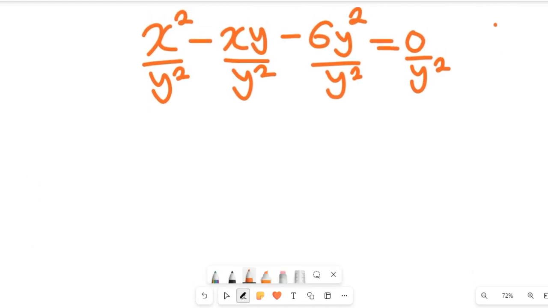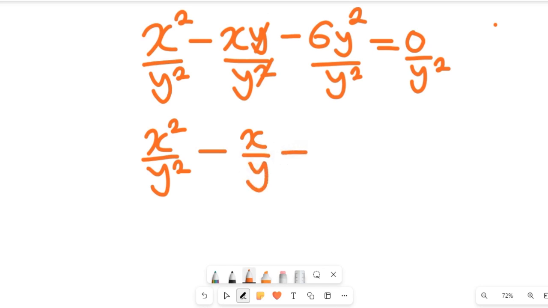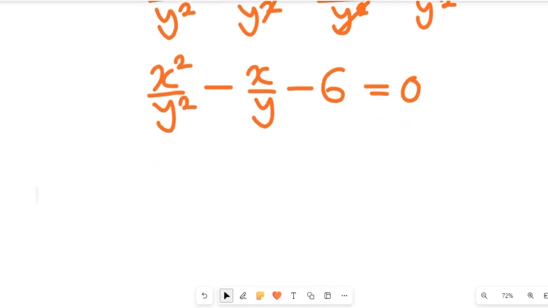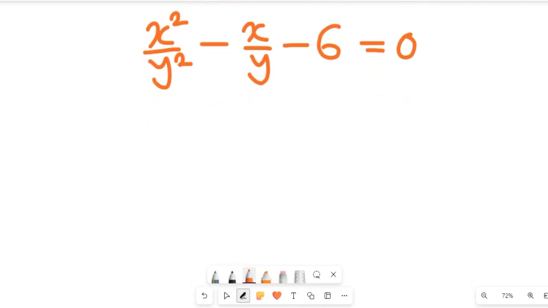So if we do that, this expression is going to give us x squared minus y squared minus, if this divides this, you see that this square will clear one y, and then we'll have our x divided by y, right? And this will be equal to, this will have to clear this, and this will be minus 6, and this will be equal to 0. Now do you notice something? Good, we are having x divided by y.